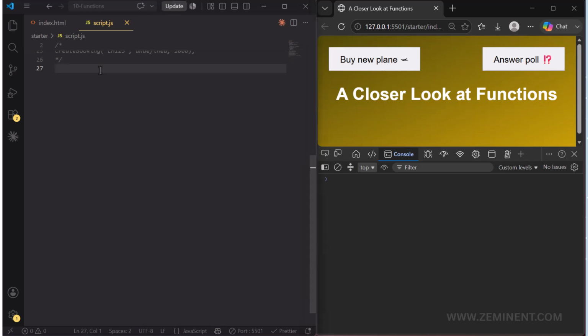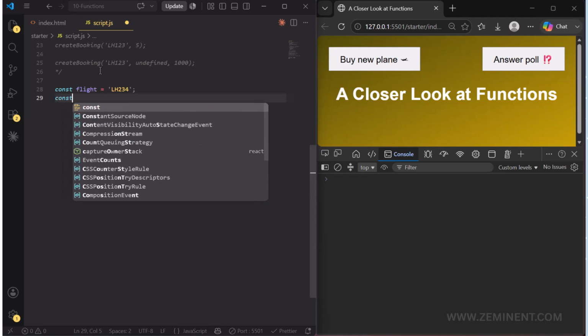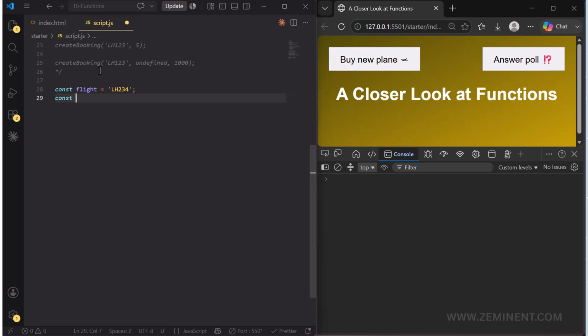Let's write here const. I'm giving here flight that is equal, giving the flight name as LH234. This is the flight number. And then I want to give the passenger details. So for that I'm creating an object.